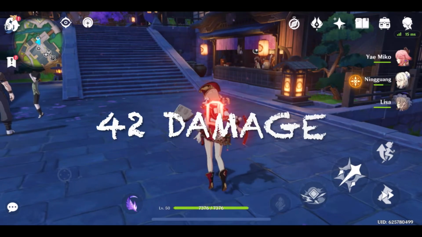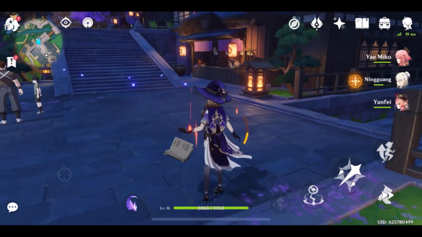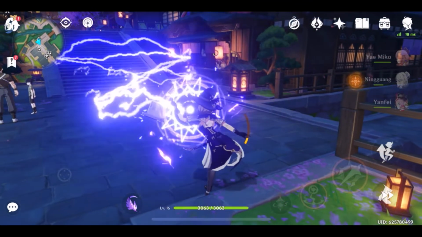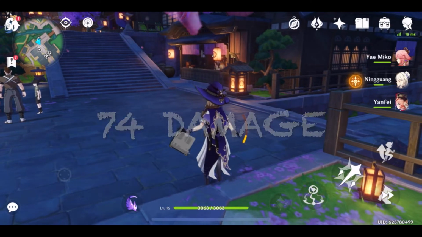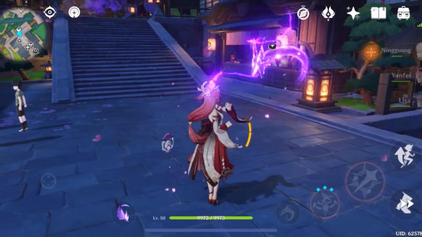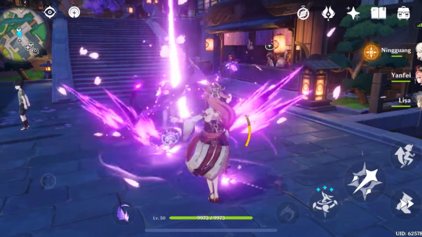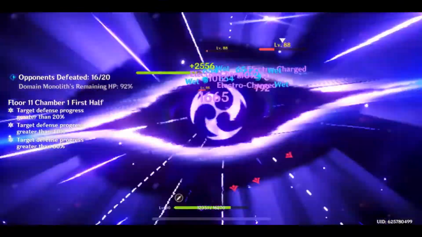Lisa's charged attack is pretty standard in speed and moves her back as she casts it, helping her keep her distance without sacrificing her range. A level 1 C0 Lisa with a level 1 Apprentice's notes hits for about 74 damage. Yae Miko's charged attack is pretty slow with no built-in stacks to buff its damage. A level 1 C0 Yae Miko with a level 1 Apprentice's notes hits for about 70 damage. Now at this point, she is third place amongst her peers in terms of damage, with her falling behind Ningguang by 1 damage and Lisa by 4.